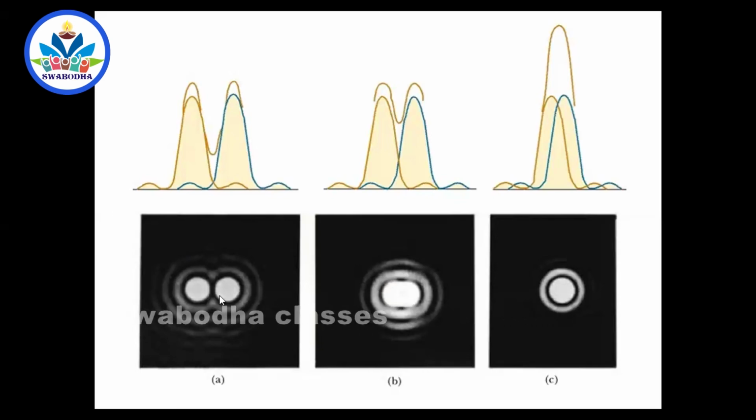Sir, what is that minimum angle for a normal human eye? 1 minute. Suppose you mark 2 points using a very sharp pen on your paper. If those 2 points are separated in such a way that the light coming from the 2 points to your eyes makes an angle of 1 minute, you can see them separately. And if the 2 points are so close that the light coming from them into your eyes makes an angle less than 1 minute, you can't see them separately. They appear to be merged.